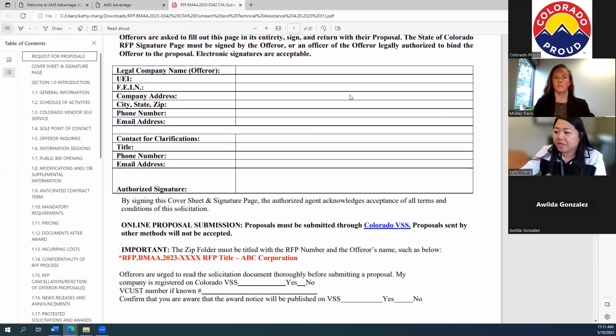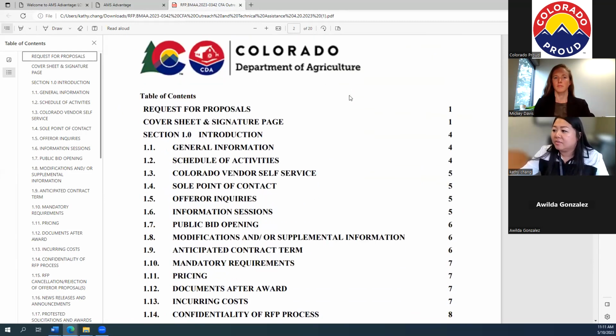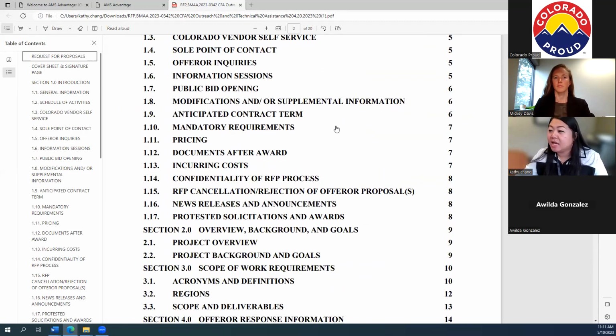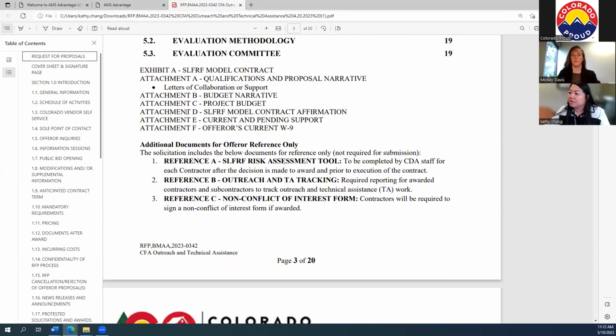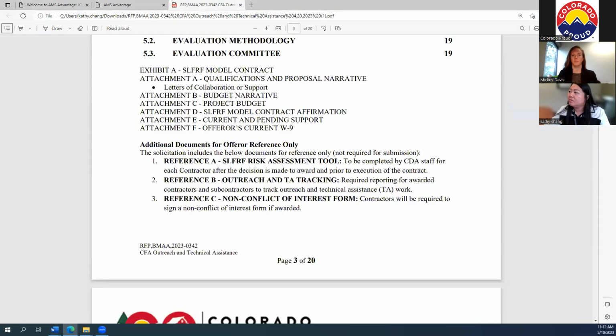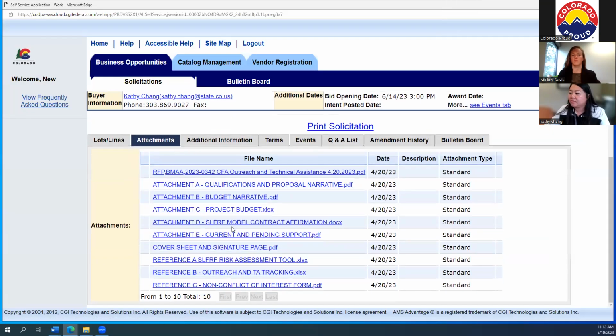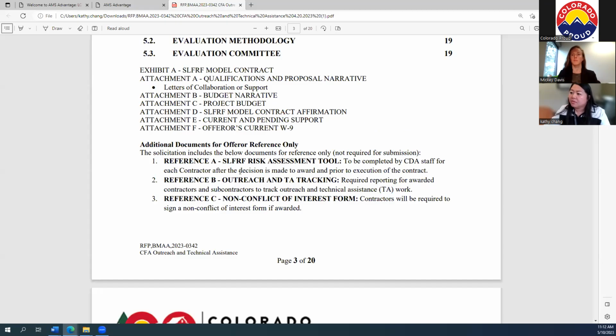So this is a cover page. I'm going to skip through that, general information, and I'm going to point out a few areas that I find would be very helpful for folks. Here is all the attachments listed, the same as what's on the web page here. And these are just documents here for reference. These aren't required, but these are.